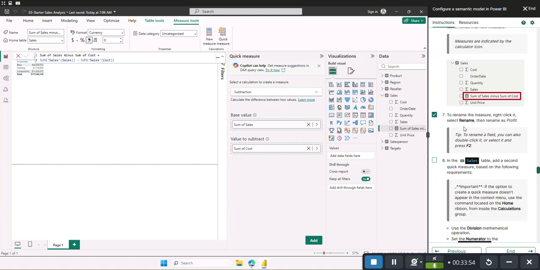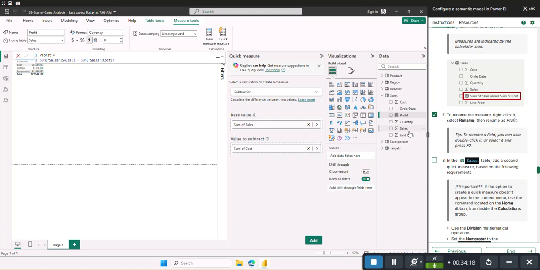We are asked to rename it and call it profits. Now, look at my mouse. Take your mouse there, click on it and double click. Then it will highlight it. Then type the word profits with a capital letter P, then press enter.